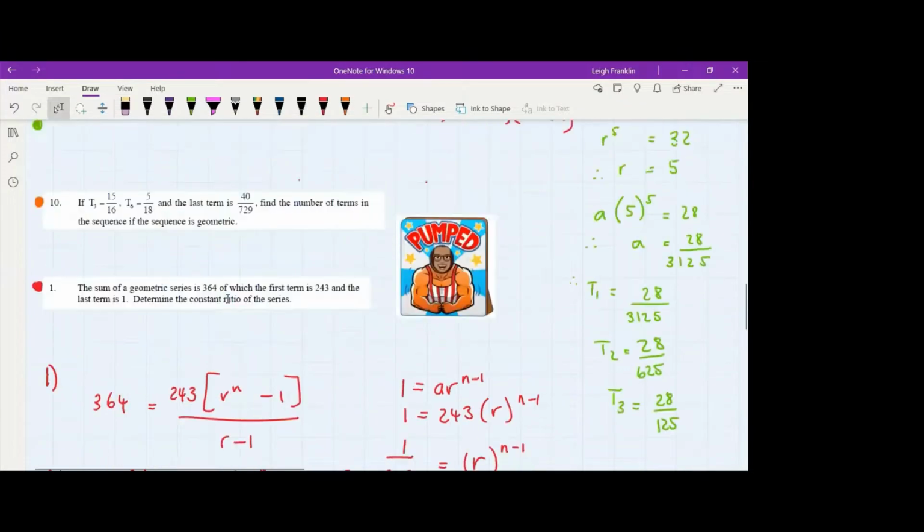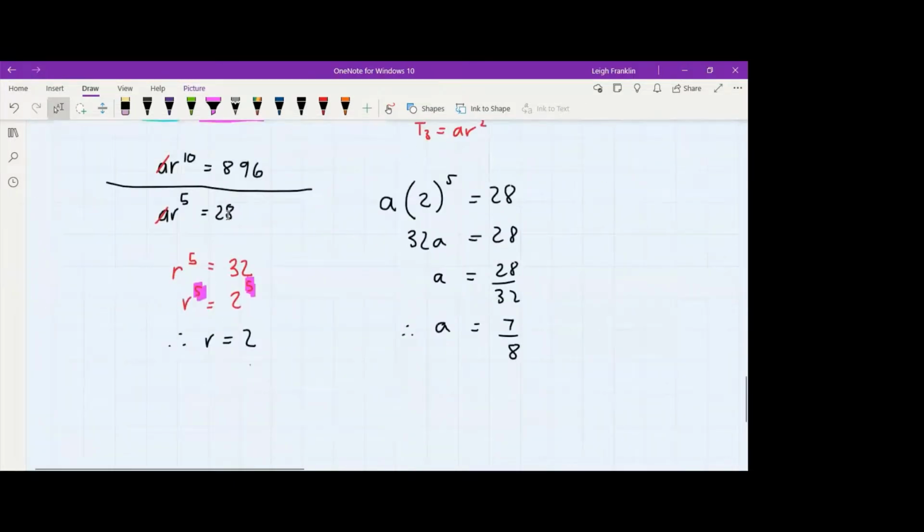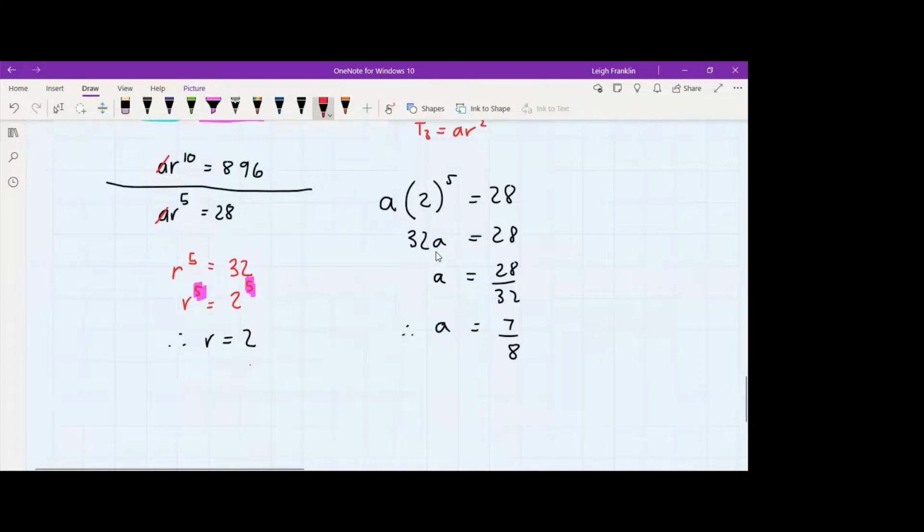Yes. I just wanted to ask, since they specifically said determine the first 3 terms, would you not have to go back and say T1? Oh, yes, of course you would. Sorry. Quite right. Thank you, Katlego. I started off saying that, and then for some reason I didn't do it. So let's just finish it off, and then we'll do 10.